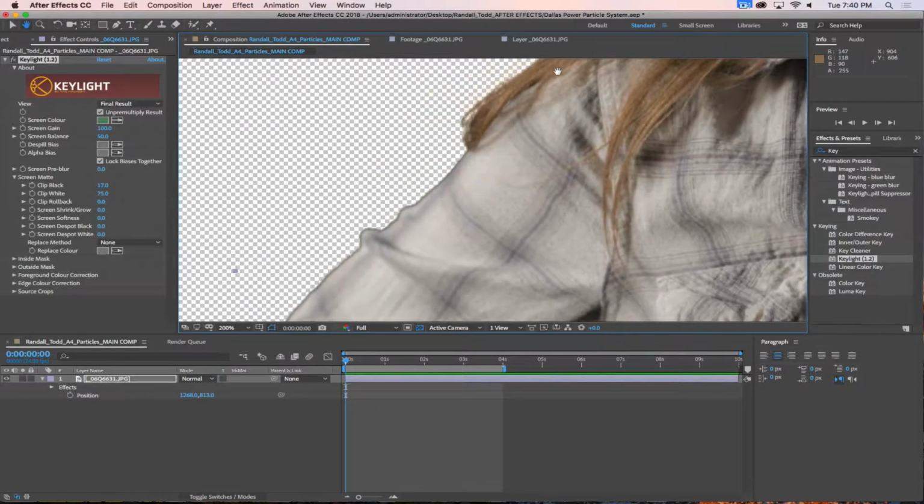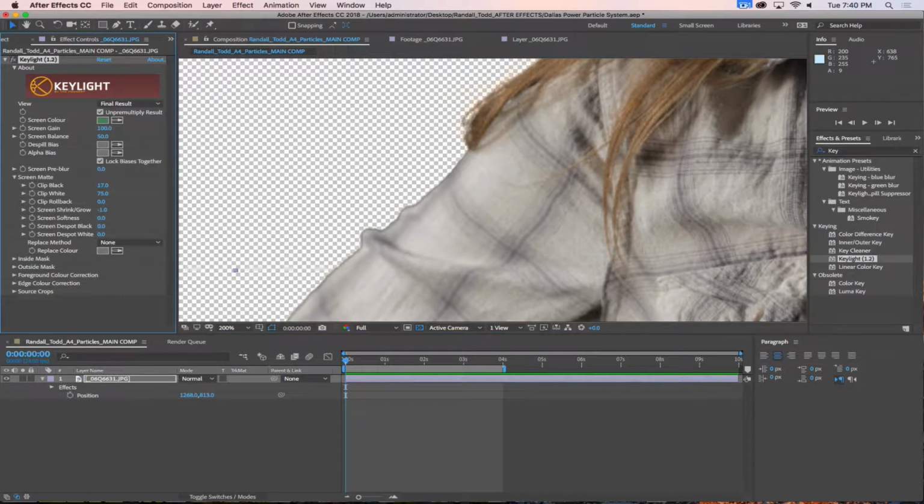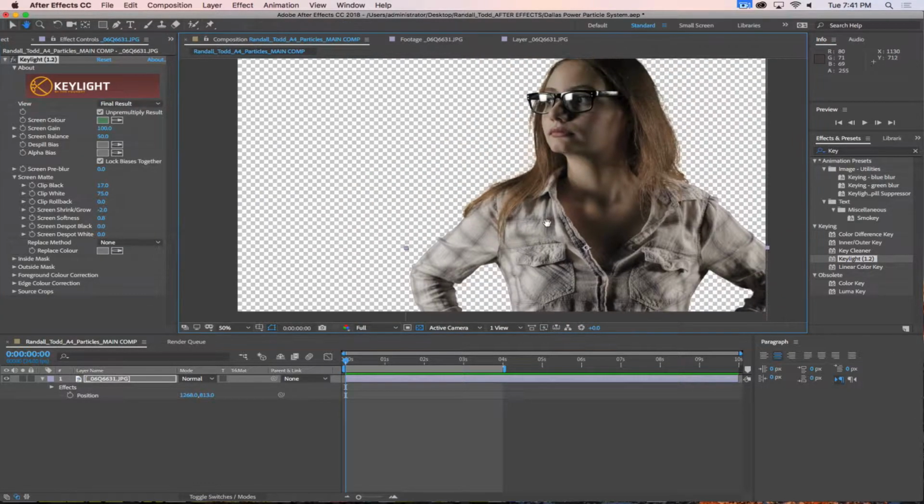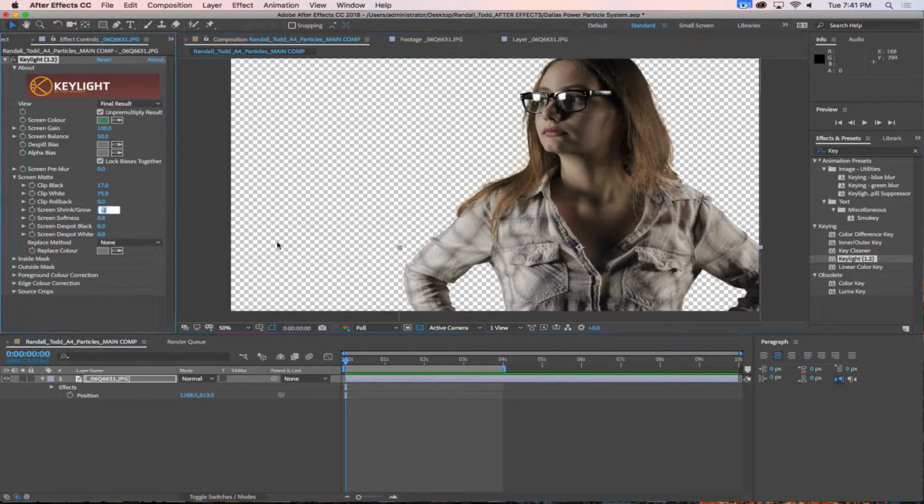The way we fix that is with the shrink and grow option in the screen matte. I'm going to shrink this by -1 pixels, and we're going to start to see that little outside gray line disappear. I'm basically just going to minus this out until that gray line is almost gone. Then I'm also going to soften this a little bit so that the edge isn't too hard. So I'm setting the softness to about 0.8, and the shrink grow to 2 pixels, and that should give us a pretty decent key. I could probably go a little higher with that shrink grow just to get rid of that gray line.